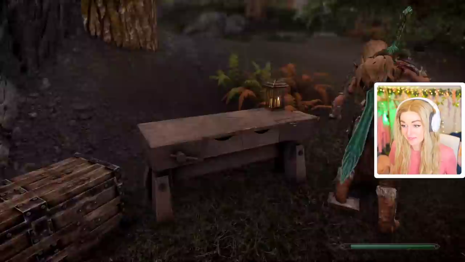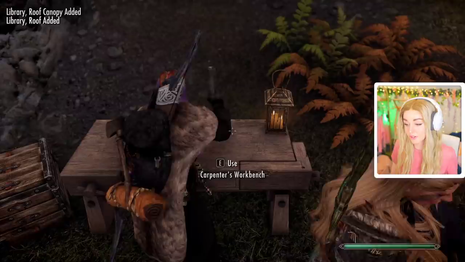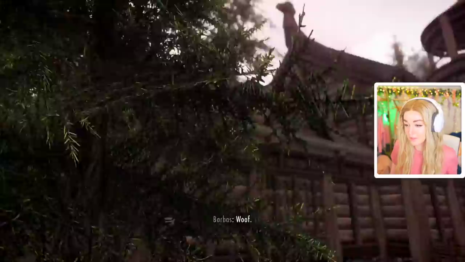And then let me go here. You need something. Not from you. Not unless I want the hide of a horse, you know? I need some more nails. Make some nails. There we go. Can you see anything going up? Does it look any different?